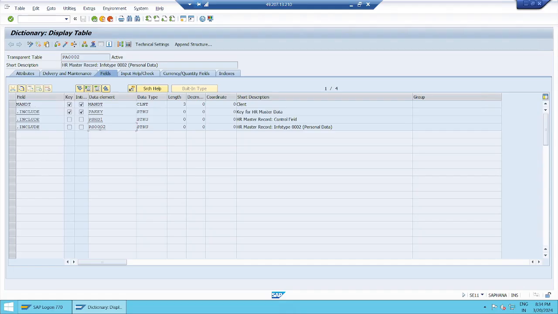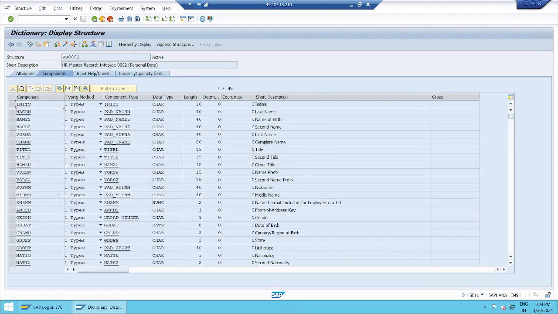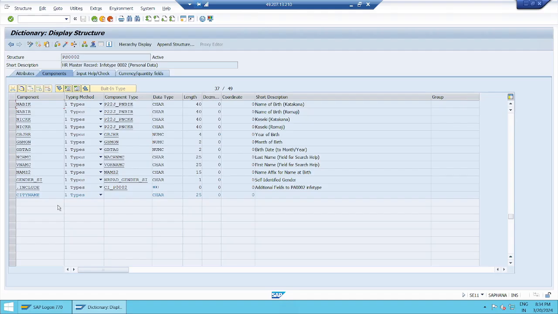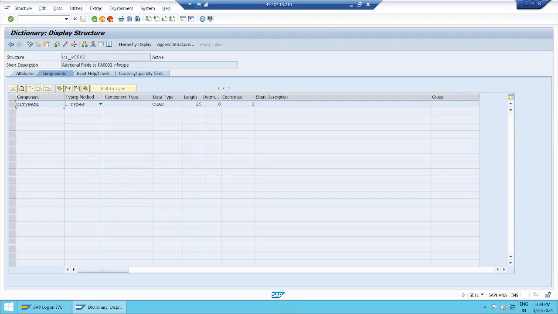But if you go to PS0002 and double-click, at the end you will find, yes, where I earlier added city name, there is one CI include. I demonstrated this CI include. Double-click on it. If you want to add some more fields, I can add one more field just like this.